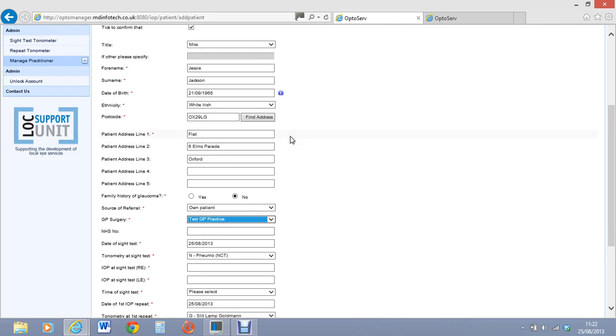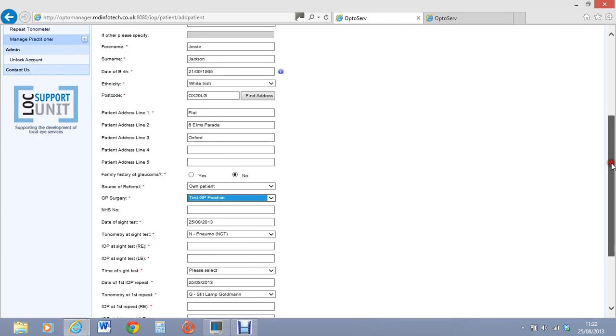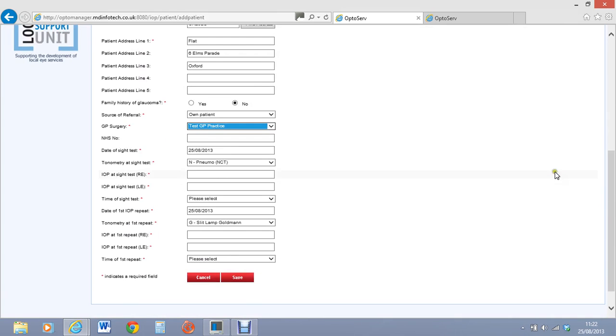If they aren't, they are not eligible for the IOP referral requirement, and if you do it, you just won't get paid because they don't know where to take the money from. It is a bit of an issue with cross borders, something that we are looking at trying to sort out, but politics is very difficult between the different areas. So at the moment, make sure it's on that list.